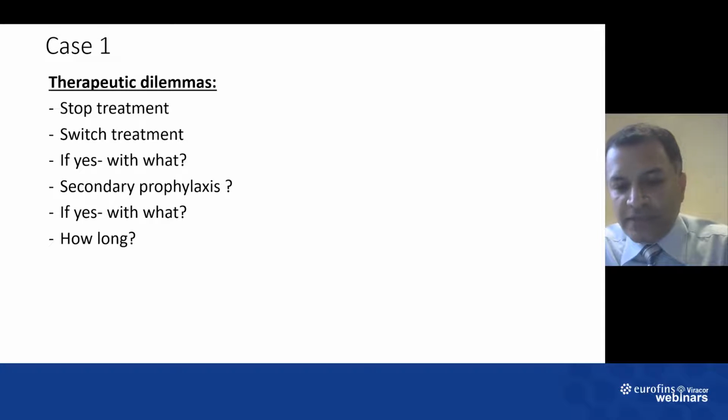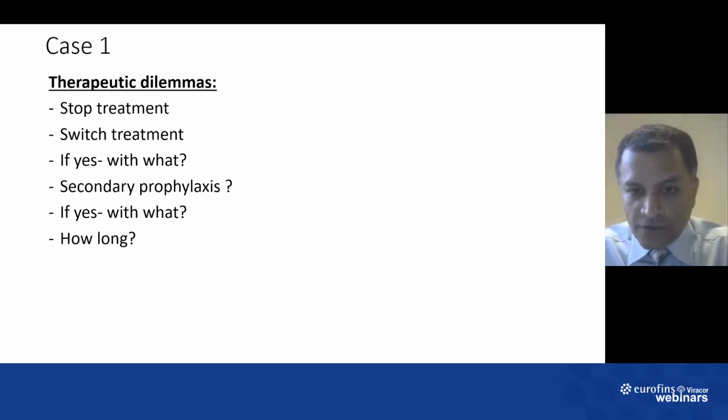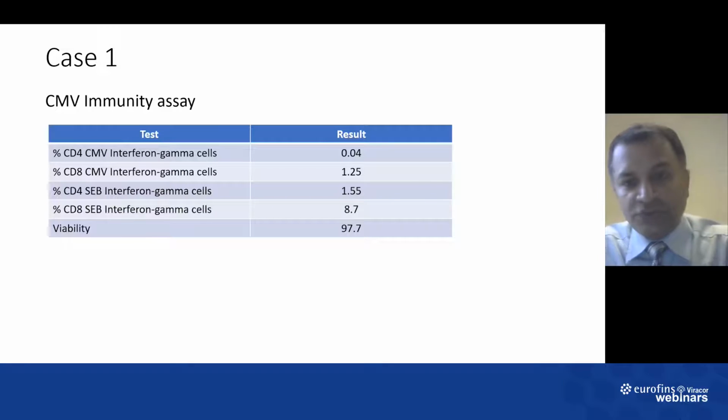Now, again, this is a very unique case, and it was one of the first cases in which we actually utilized a CMV immune assay and utilized a newer antiviral therapy that just got approved that month to help guide these things. So these were the subsequent steps. This was our first patient in which we sent a CMV immunity assay. And as you see here is a representation of the test, in which you have the percentage of CD4 cells. The standard result, as expected, would be higher than 0.2, which would be expected with a lower risk of recurrent CMV infection. So here the CD4 immune response was below expected, the CD8 immune response was higher than expected, and the baseline standard tests were considered to be optimal.